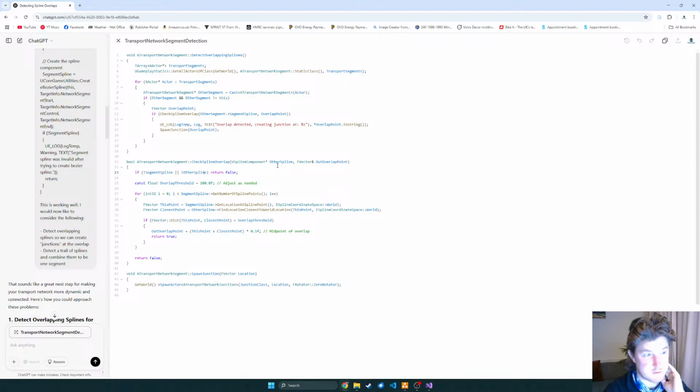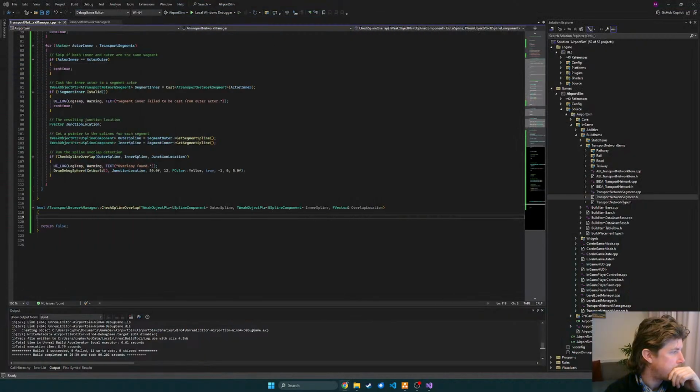So the outer spline, get the number of spline points, get the location at each of the points, okay, closest point on the other spline, okay, so yeah, that's fine, and then check if it's in that distance of the threshold, okay, that's fine.